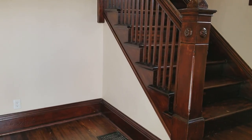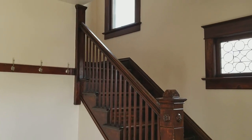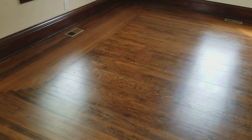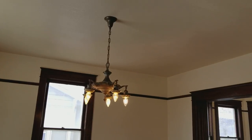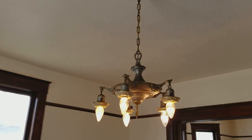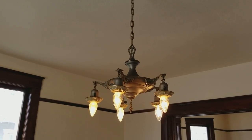Here is the entry — original staircase, we redid all the wood stain, kept the original windows. We didn't keep the entryway light but did keep a few of the original lights. These floors were a mess if you look at the before video — we weren't sure we could keep them, but the hardwood guy spent literally a couple of weeks on these floors trying to get them to look okay. That's one of the original lights, which was actually an original gas light converted to electric — the gas pipe is still in the ceiling where they ran gas. Pretty cool.